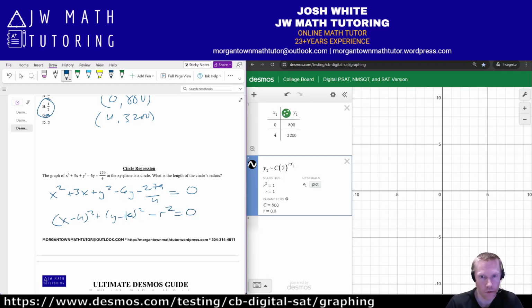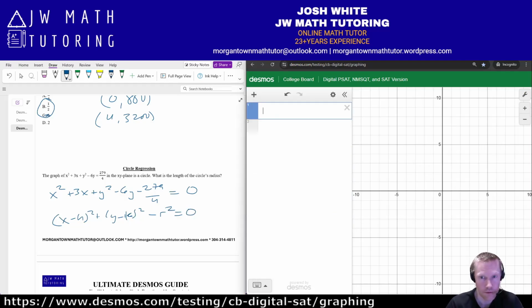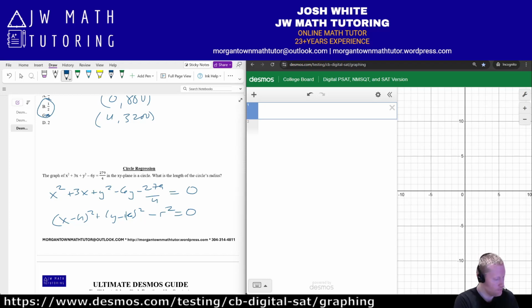So now what I'm going to do is expand this out. And this obviously is going to take a little bit of work to type out because you have to do all the subscript ones. And the other thing too is that you will have to do a list. Sorry, this should have a squared on it. You have to do a list for both x and y. So they both will need to have a list with multiple elements in them. Okay, so there's the given equation. Again, it's set equal to 0.